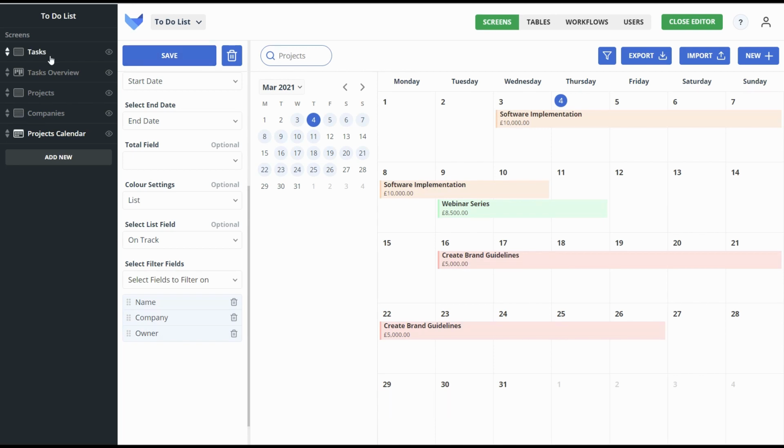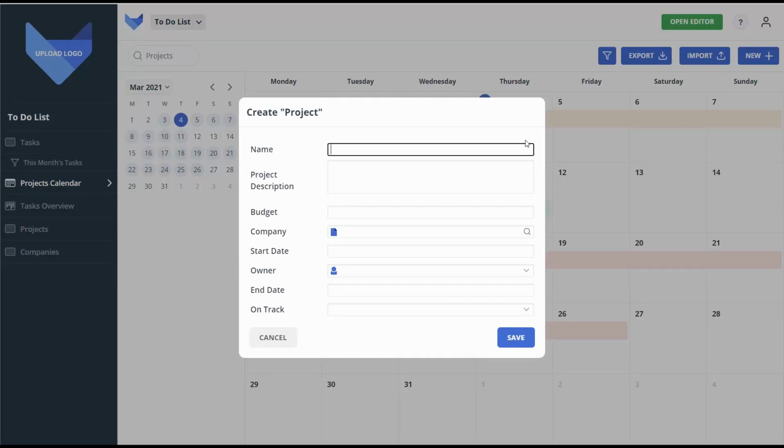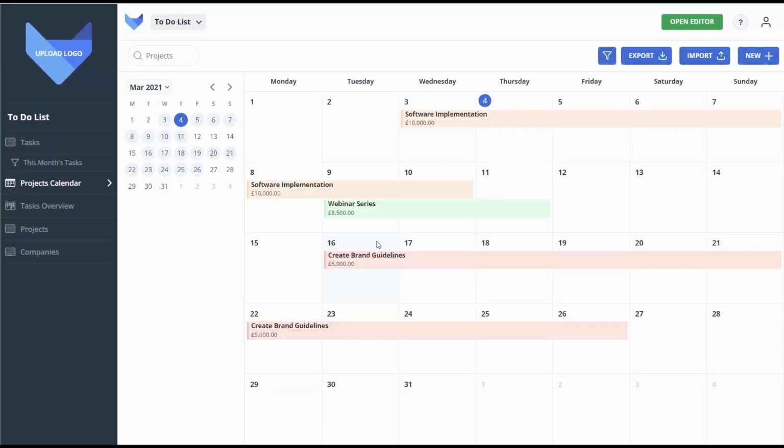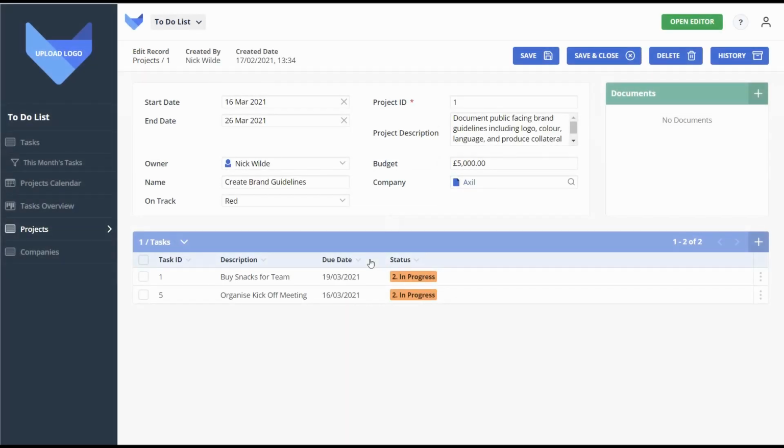You can save the screen again and it's all ready for your users to use. It appears in the sidebar along with all the other standard table screens. You can toggle the visibility and move the screen up and down as needed. So to have a look at this for your users, if we drop out of edit mode, we can see here the calendar that we have just created. From the calendar you can create new records, so I can quickly create a new project as needed. To go to a record on here, I just click into the event itself to see information about the record.